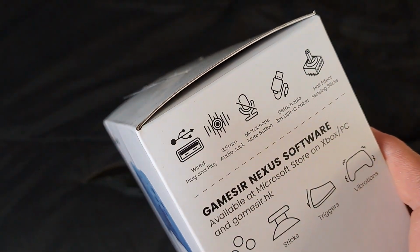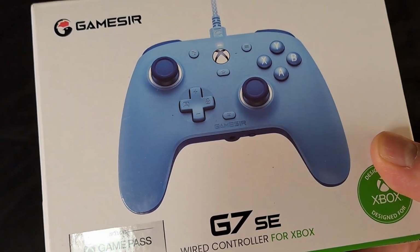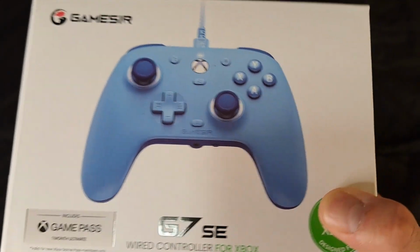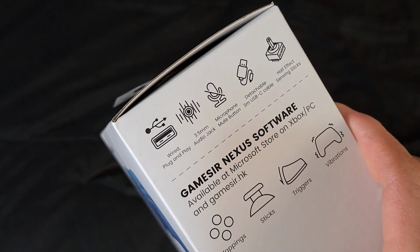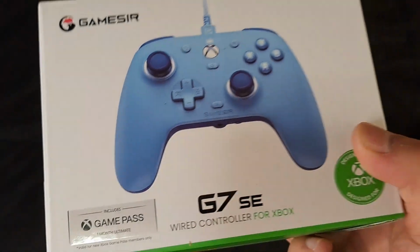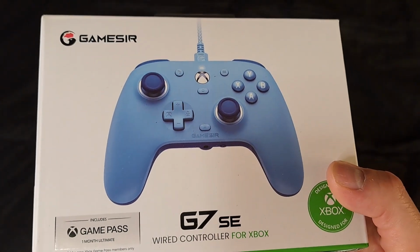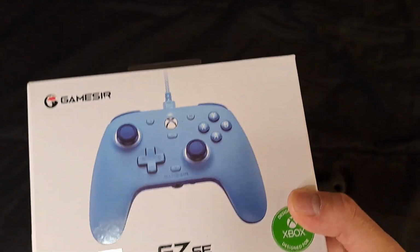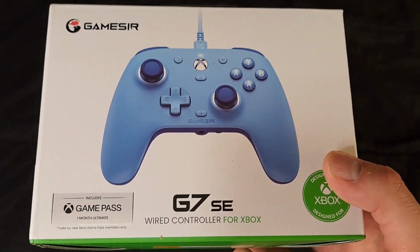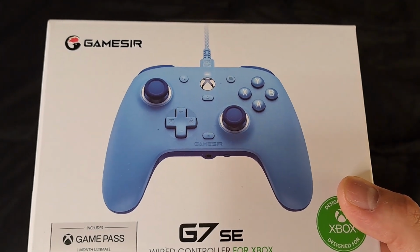Anyway, wired, plug and play, 3.5mm audio jack, microphone mute button, which a lot of these third-party controllers have, especially the Power A controllers. Detachable 3-meter USB-C cable and Hall effect sensing joysticks. Yes, I got the SE version because it has Hall effect joysticks. It's not going to develop stick drift on you. The original G7 does not have Hall effect joysticks, but it has a rubberized grip, as well as micro switches on the face buttons, if I remember correctly.